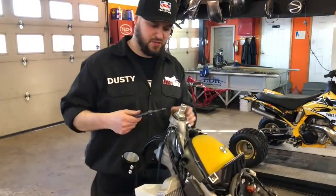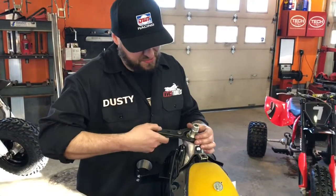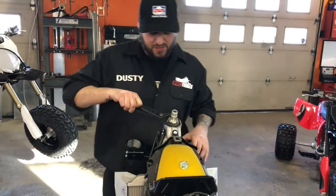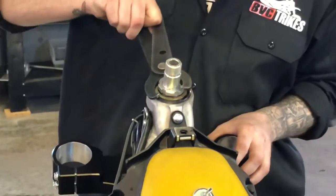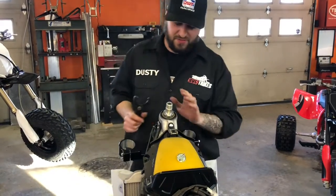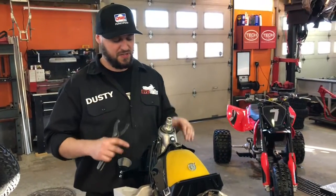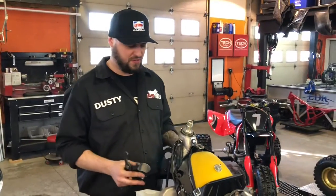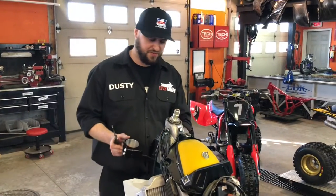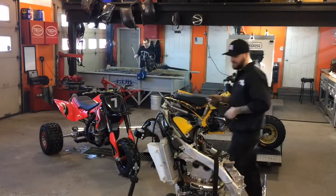So the next step, once you've got this on there, is to grab your spanner wrench. Doesn't matter which one it is. Some people might not have one. You can use a punch and a hammer if you want to, but I prefer not to. Use this, and just snug it up by hand. That feels pretty good right there. That'll be an adjustment you do after, when the forks are in there, the top clamp, and you've got the weight and everything on the front end. You can set it properly after, but at least just snug it up for now. You can feel the resistance there. It'll be perfect.